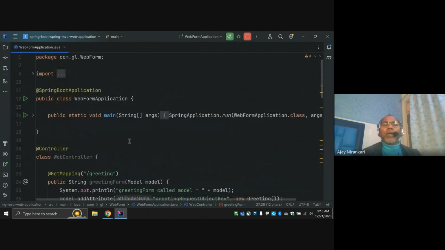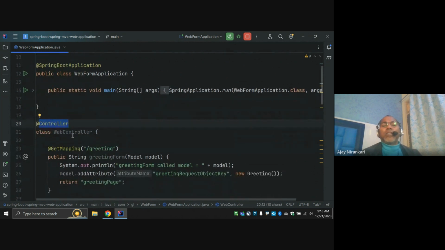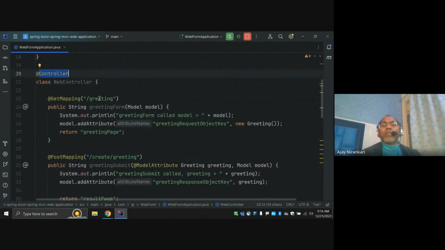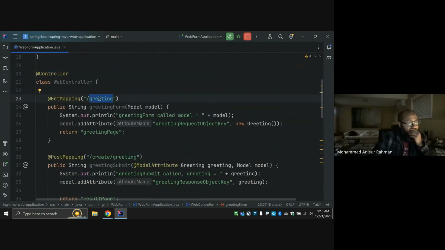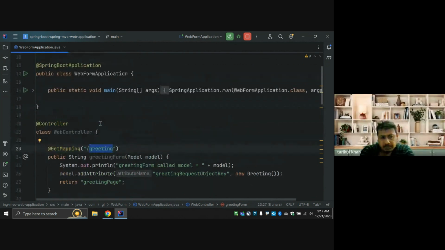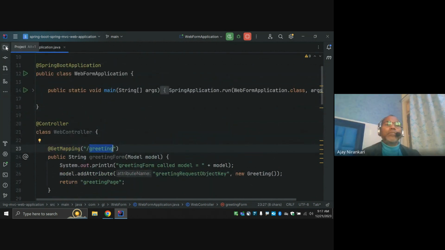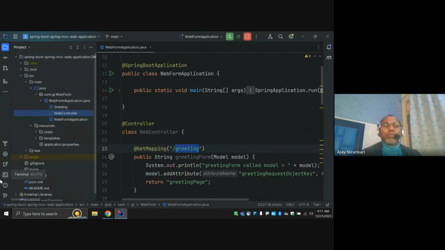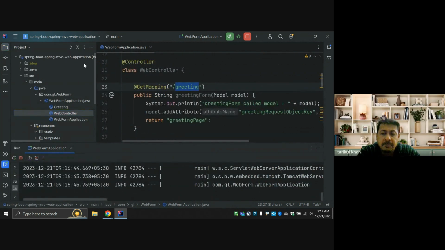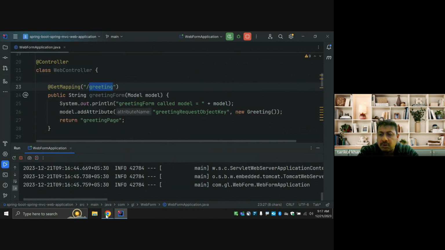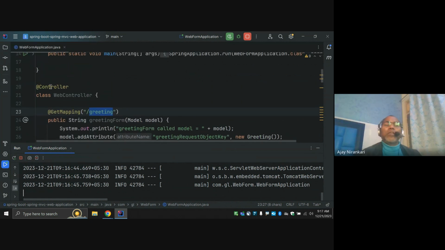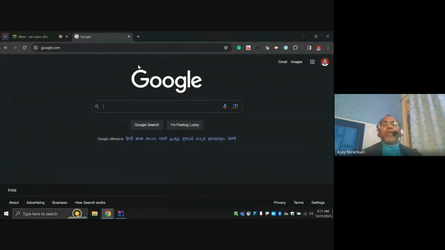This is simply one class we created in Spring Boot, and using the controller annotation on this class means this class is responsible for receiving any requests that come from this URL slash greeting, right? Once the server has started... That annotation is not a REST controller; this is only a controller. REST controller is for developing REST APIs.